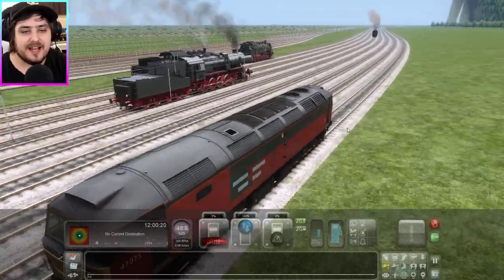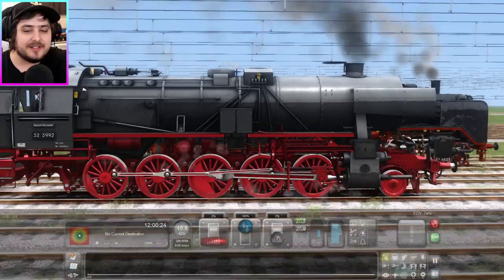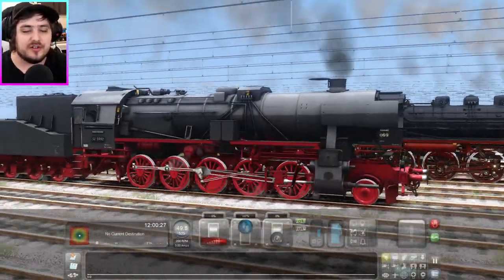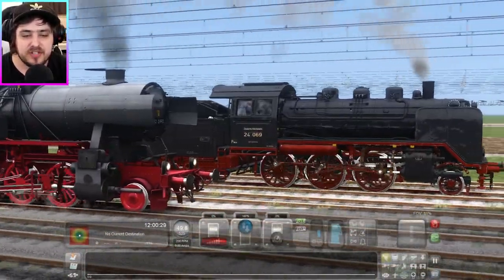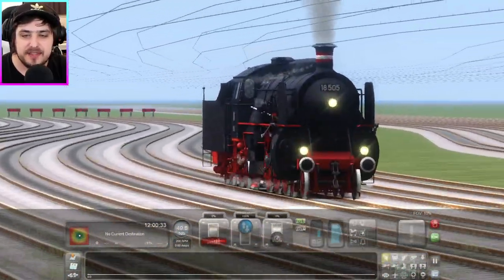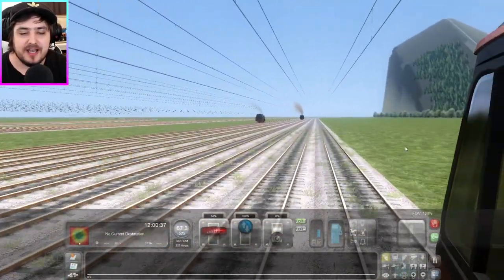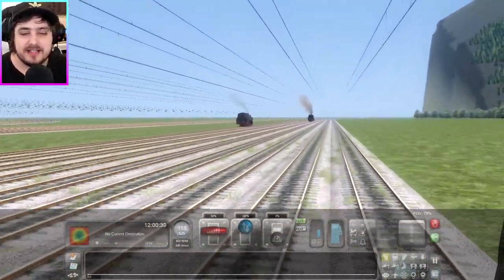Oh, this is exciting. A German steam engine race. God, as I said, that one does look like a German version of a 9F, doesn't it? But the 24 steam engine's doing all right. The 52's falling behind a bit. But the 18 steam engine might catch up. We don't know. But let's have a look at the 80. I believe it was the 86 steam engine and the 10 steam engine.